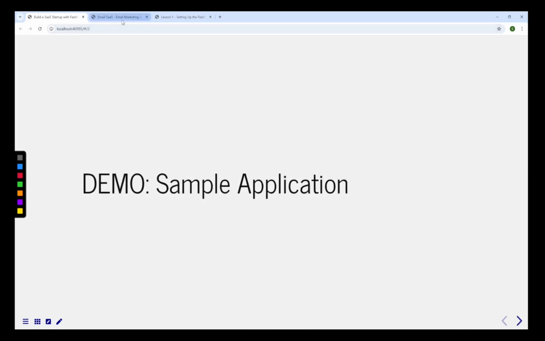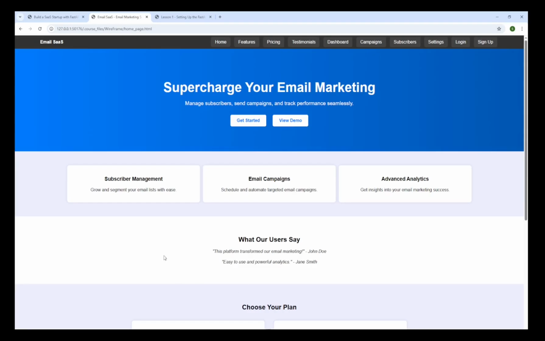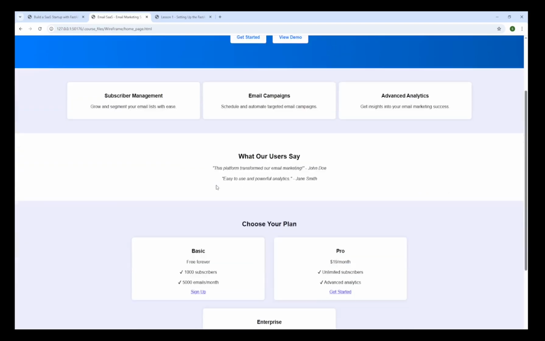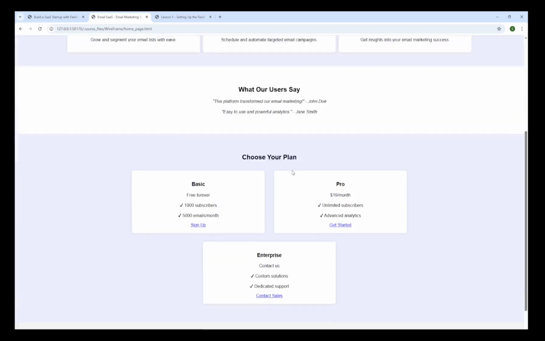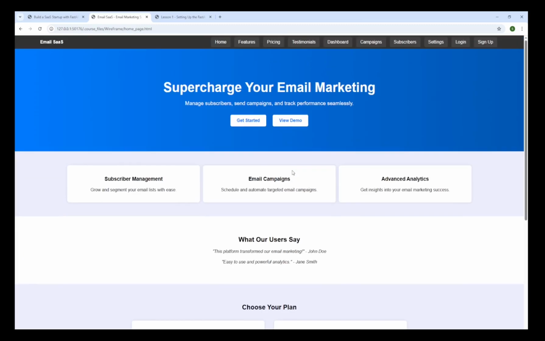So this is how the application is going to look. There will be a home page for marketing, highlighting the features, displaying the plans, user testimonials, etc. And then there will be separate pages for features, pricing, and testimonials in detail.